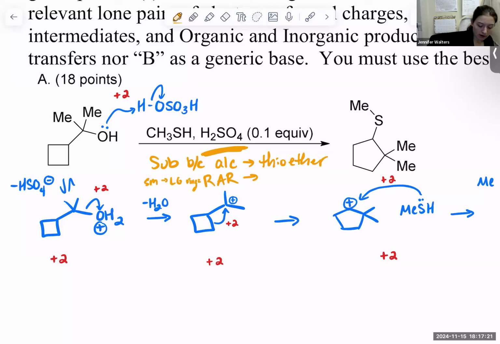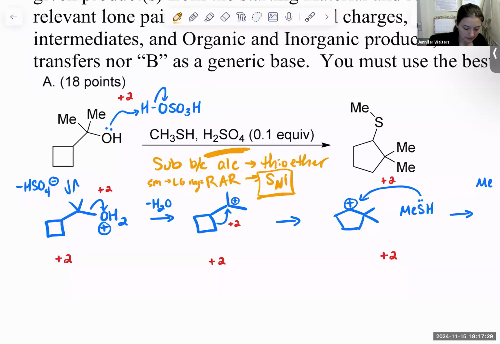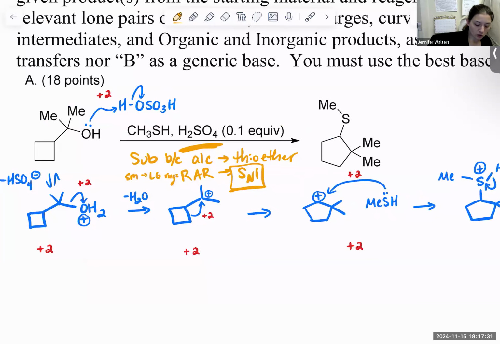equals rearrangement. Rearrangement tells me SN1. So SN1 is telling me I've got to make a carbocation, do carbocation rearrangement, and then have the nucleophile attack. When we were trying to track our bonds, in lecture, I had told you to try to anchor onto your product. So I saw those 2 methyls and I saw that that was there, telling me this carbon is probably that carbon. I'm going to try to make that the case.